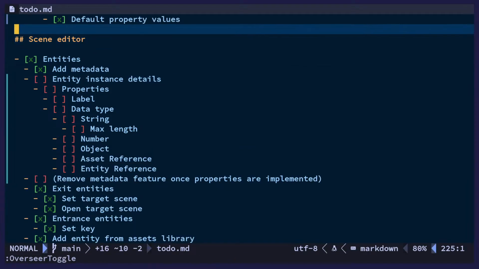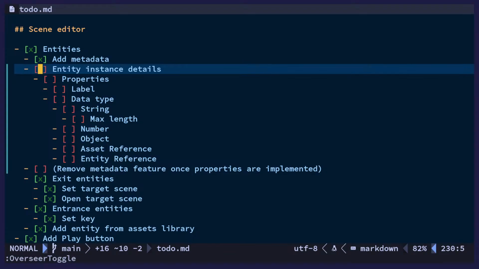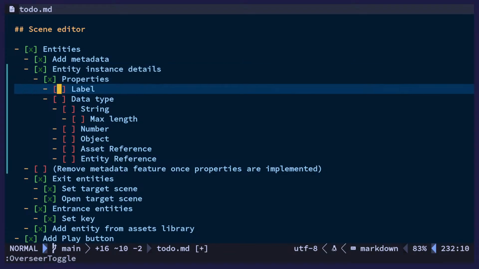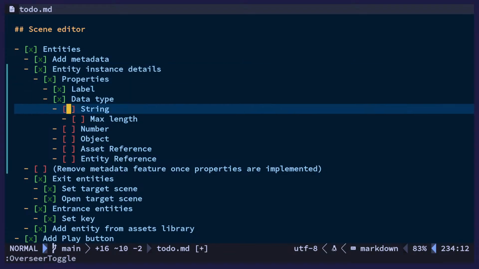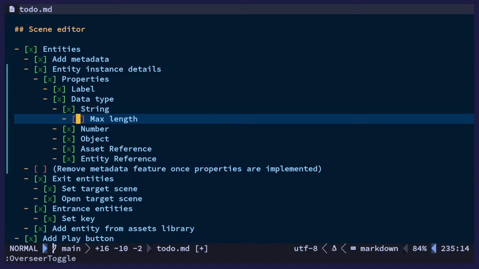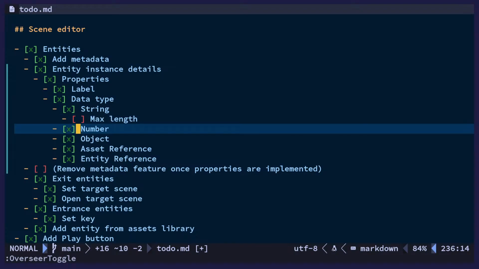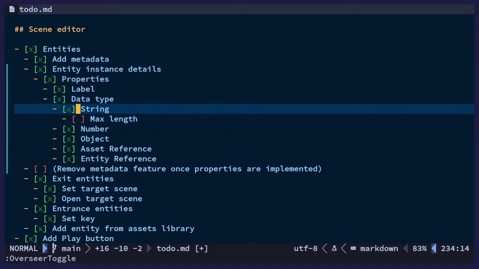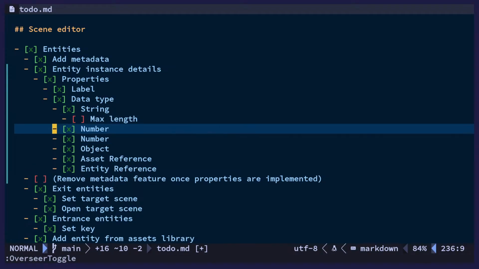And if we go to our to-do here, we actually have made a lot of this stuff already, so I'm just gonna do this, the string. Okay, I'm gonna leave max length for now. So we have string, number, we actually have integers and floats.